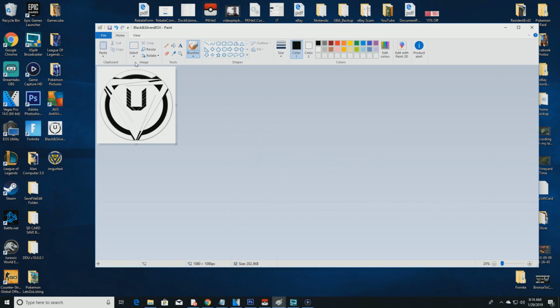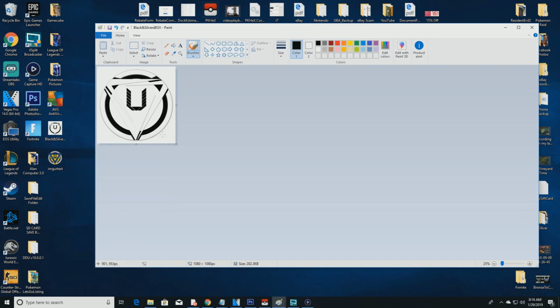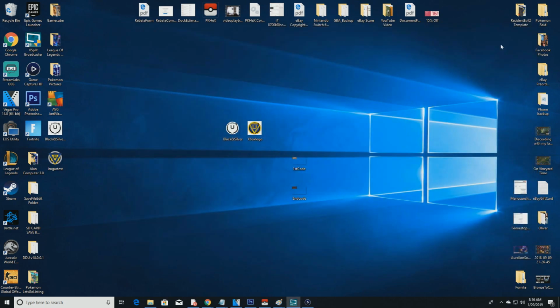You want to save that as a PNG, not as a JPEG, because PNGs are higher quality pictures. They're also, I believe, considered lossless. I know GIF is, and I'm pretty sure PNG is also lossless. And also, if you're having a transparent background, it also keeps that transparent background. But with Xbox, I'm pretty sure it's going to be adding a white background regardless. So that doesn't really matter too much, but that's just for future.